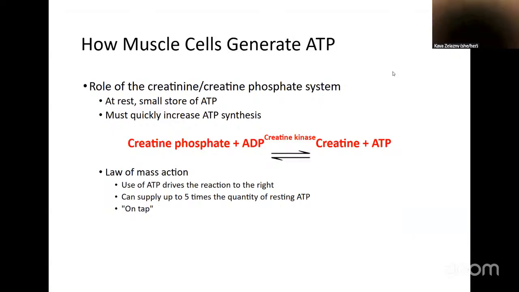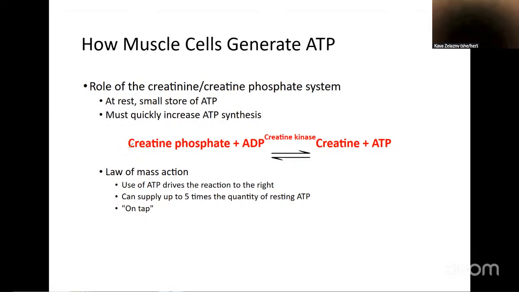So you should have this to some extent already in your muscle fibers. At rest, you've got a little bit of ATP, and you've got some creatine phosphate in your cells. Now, doing what we're doing in this equation with this creatine phosphate system is faster than glycolysis and faster than oxidative phosphorylation. So we're going to think about this as almost immediate energy, just like on tap, ready for your muscle fibers to use, right?